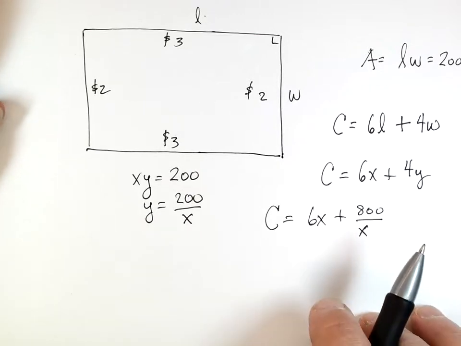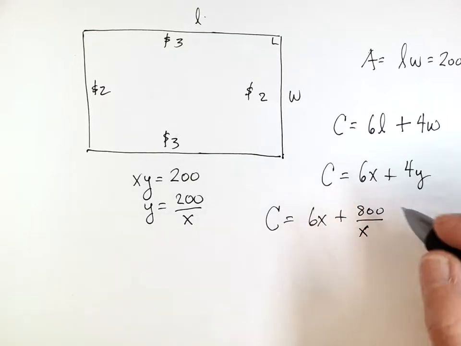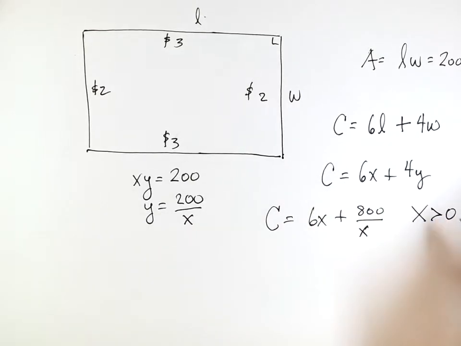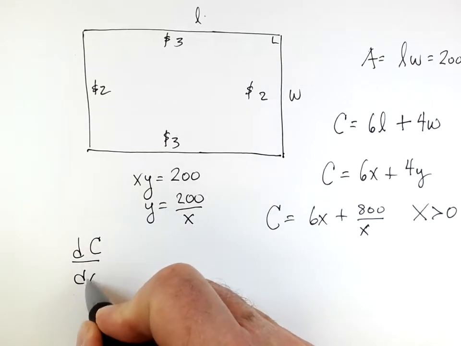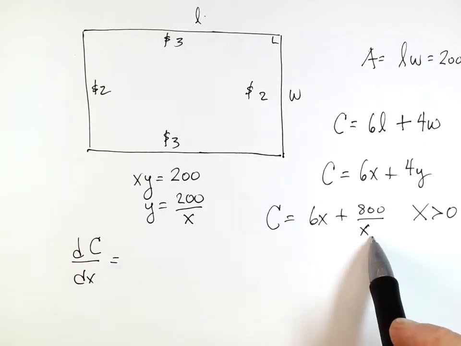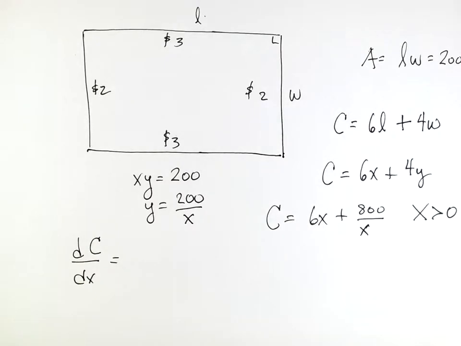Next thing is to find a critical value. What about endpoints here? There are no real endpoints. X has to be greater than 0, but x can't be 0, so there are no real endpoints here. There just can't be negative values. Why are we looking at x greater than 0? Because x can't be negative or 0. So I'm just making sure that we don't get a negative answer or a 0 answer. It's always good to have some endpoint considerations here.